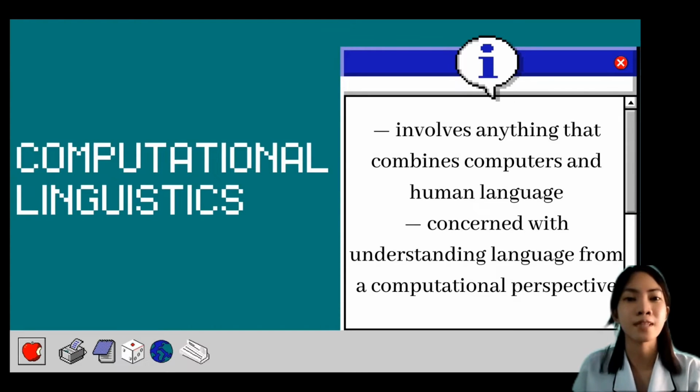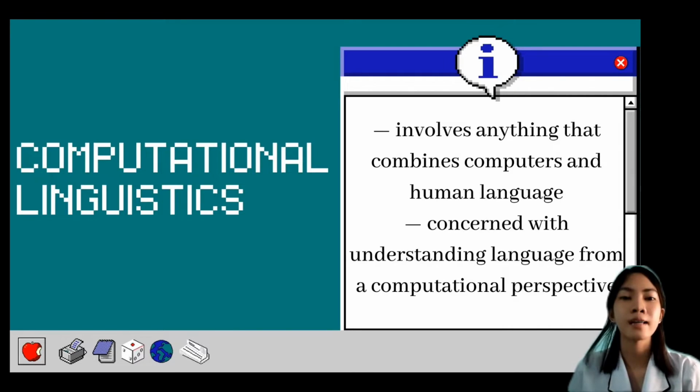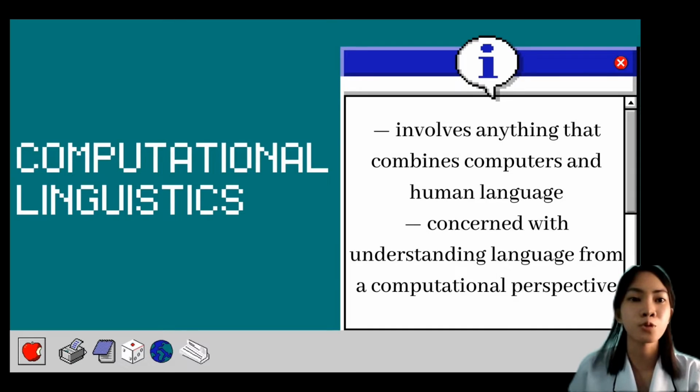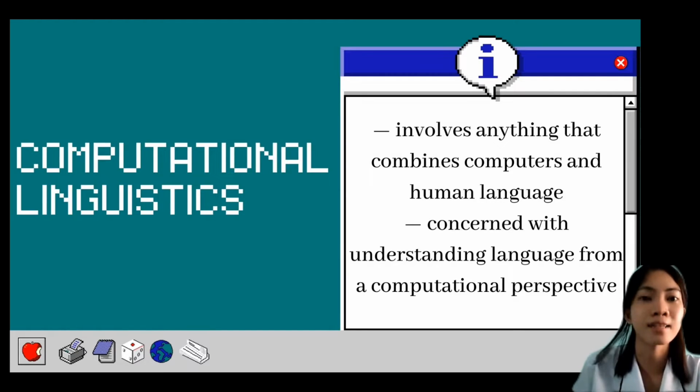As what I've said a while ago, in a computer you can store or create data, right? So these data are the ones that operate the computer to deal with human language. So later on, we're gonna find out how the computer does that.